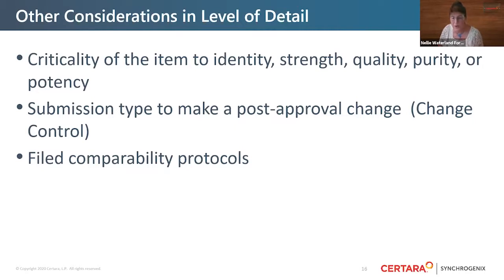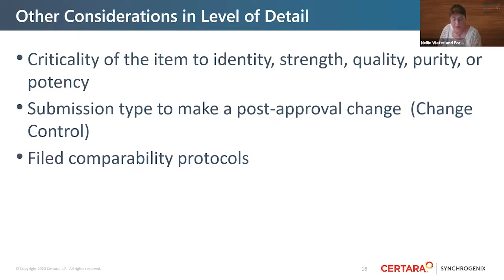The more familiar the FDA or the regulatory authority is with your particular synthesis route, your manufacturing process, the less detail they really need, because they understand the process a lot better. For example, for a drug product manufacturing tank, you should list the material of construction and the validated size of the tank. What size batches have been successfully manufactured in this tank?